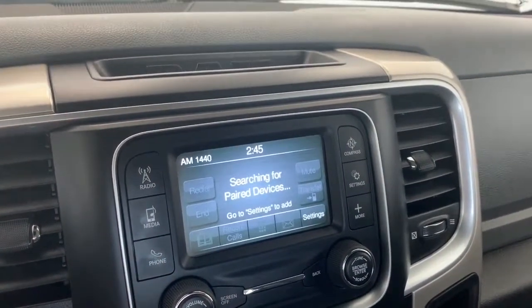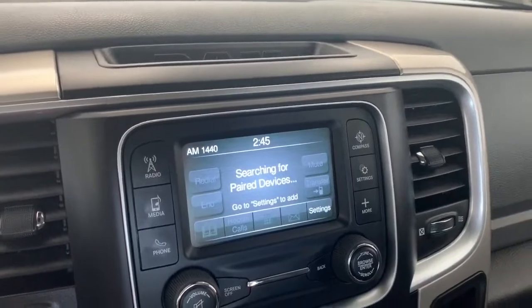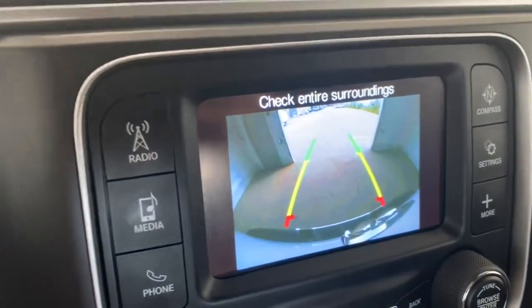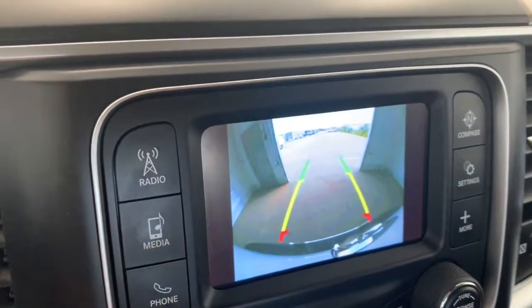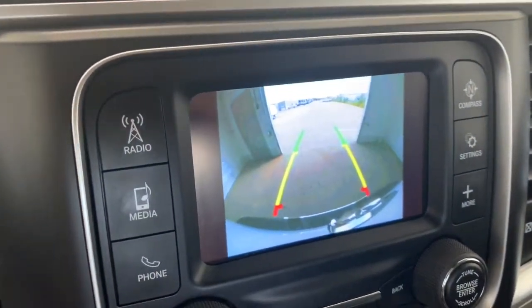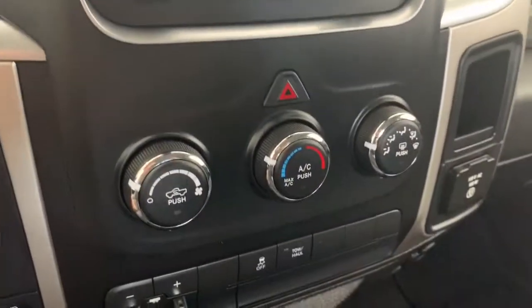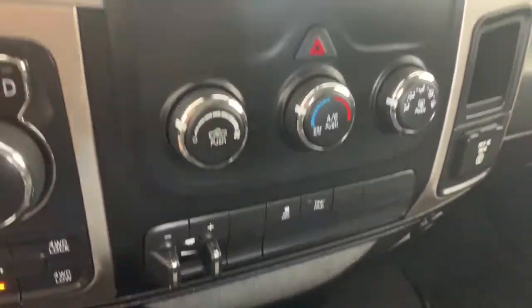Here is where you'll go to connect your phone with Bluetooth. There also is a backup camera so whenever the truck is in reverse it will automatically appear on the screen. It does have rear park assist so these lines will nicely guide you into any stall, letting you know if you're getting too close to any vehicle or object. Moving down you have your AC and heat controls as well as your trailer brake control.